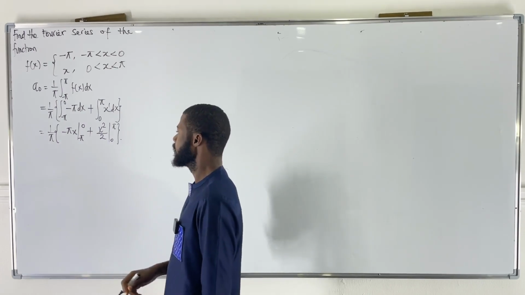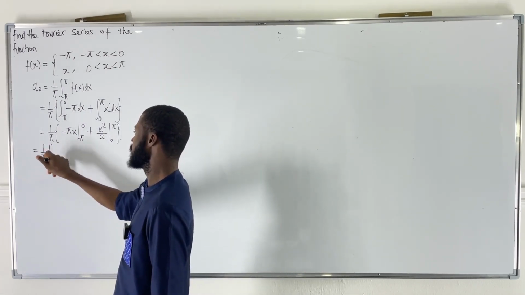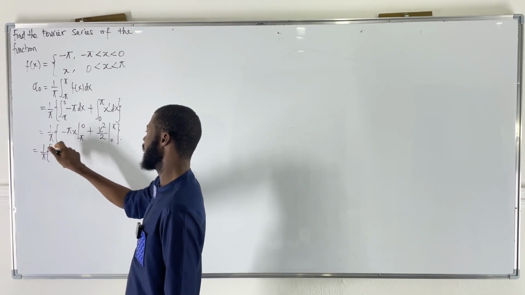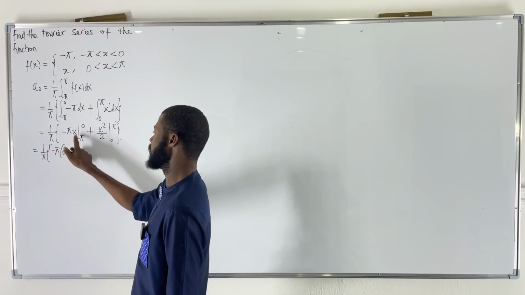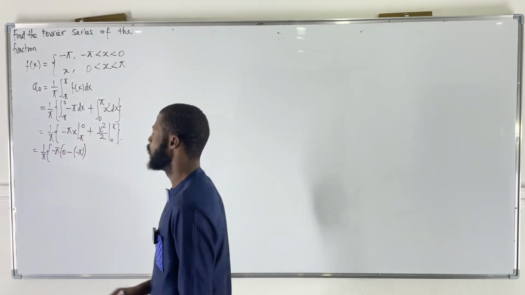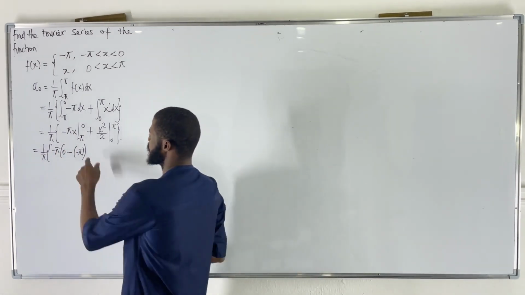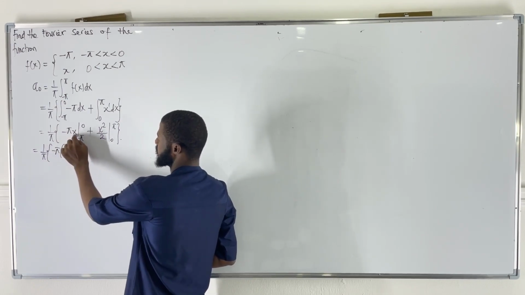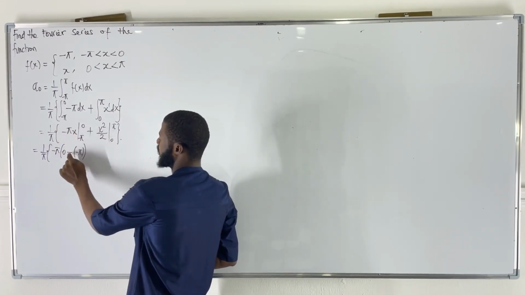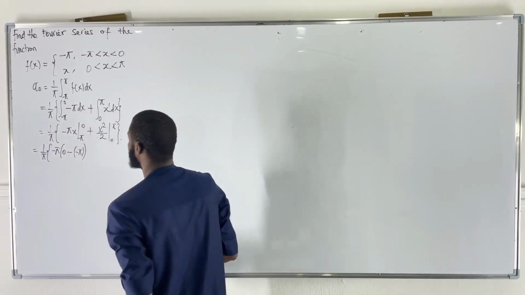All right. Now, the next thing I want to do is this will become 1 over pi. Now, this is minus pi. Anywhere I see x, I'll put 0 the first time, minus. When I see x again, I'll put minus pi. What I've just done is I've evaluated the limit. So this is x. I put the minus pi outside because it's a constant. So this is x, so I'll say this is 0, then minus. This x will then become minus pi. So that was what I did here.